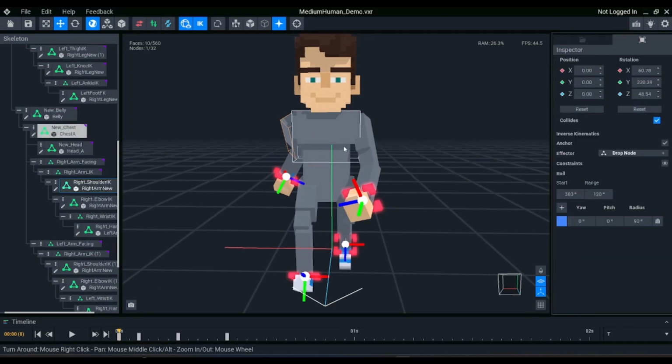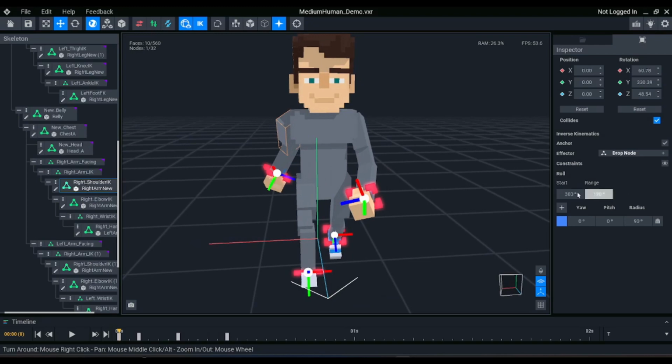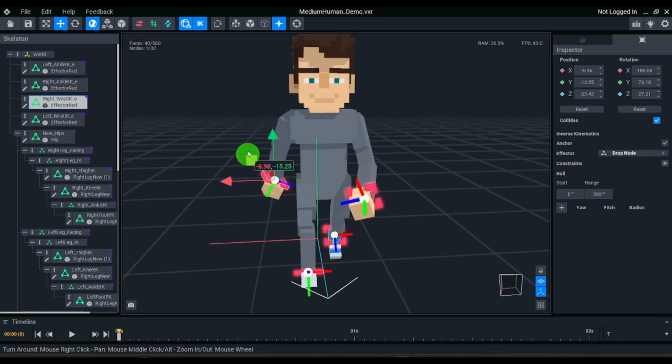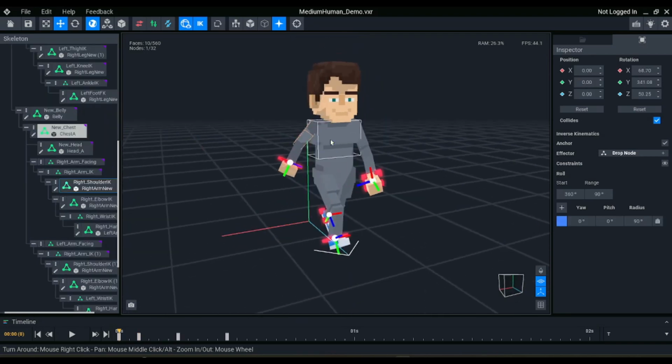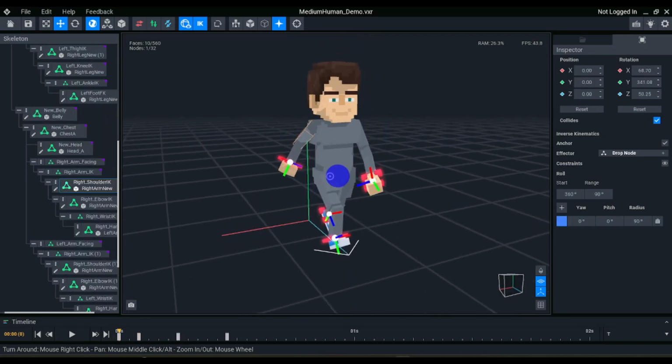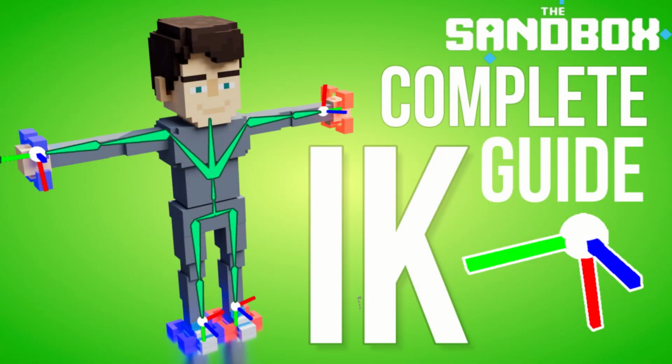Okay, so I might want to, as I mentioned before, this is sometimes a good way to work out your constraints. You might think there's too much twist in this, so that might mean the range needs to be something like 90, 360. That's the starting point of the elbow. So let's see. You can see the elbow can go in and it can go out, but it's not as extreme as it was a moment ago. Okay, so I hope this has been helpful. I think pretty much that covers everything. Enjoy using the IK.